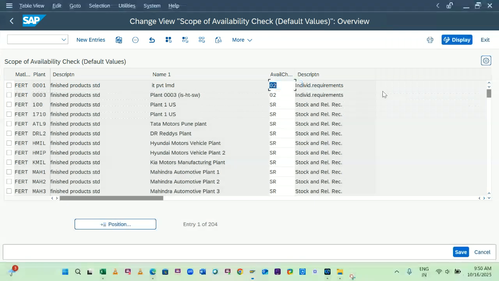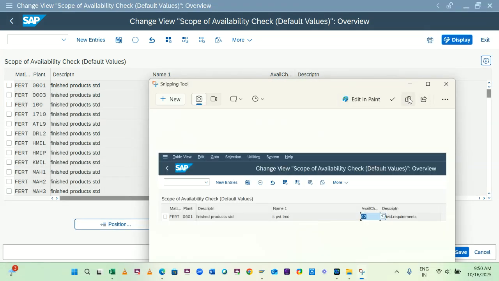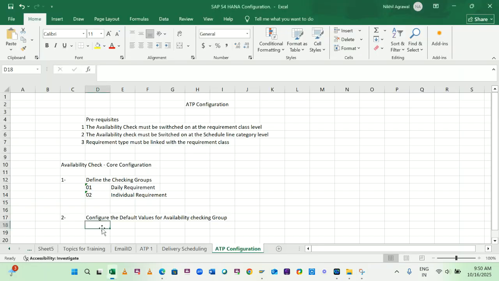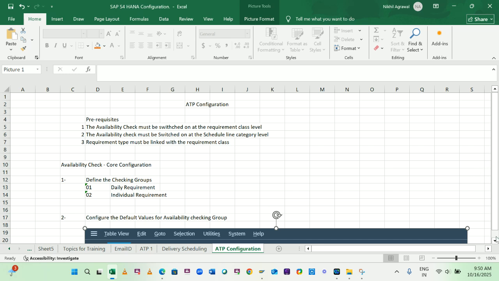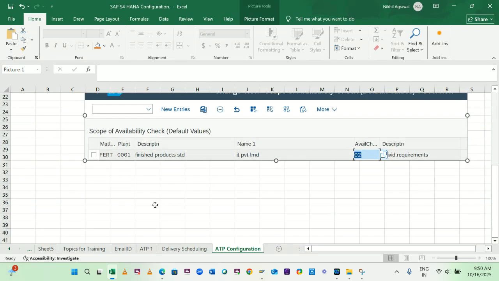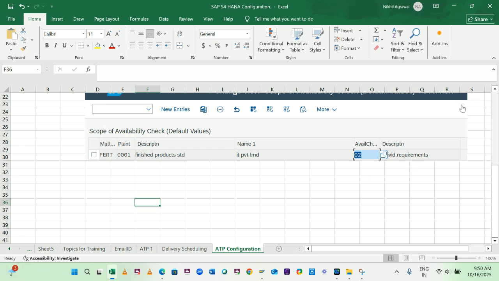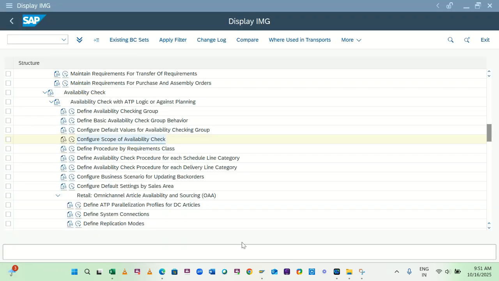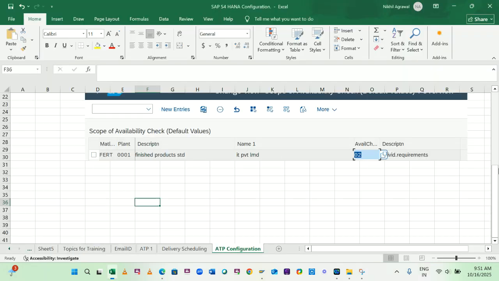I'll add this for your reference so that you can recall this. Now we will move on to the third point of the configuration, guys.